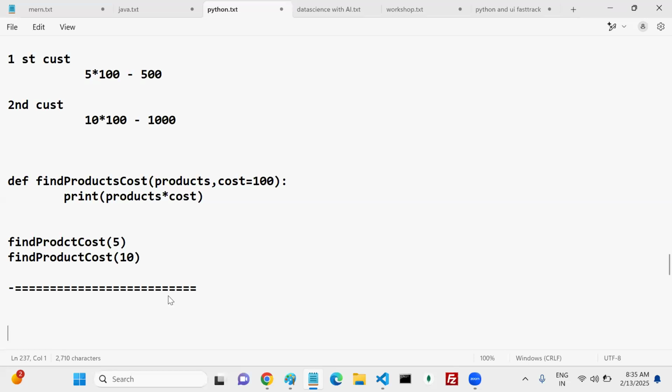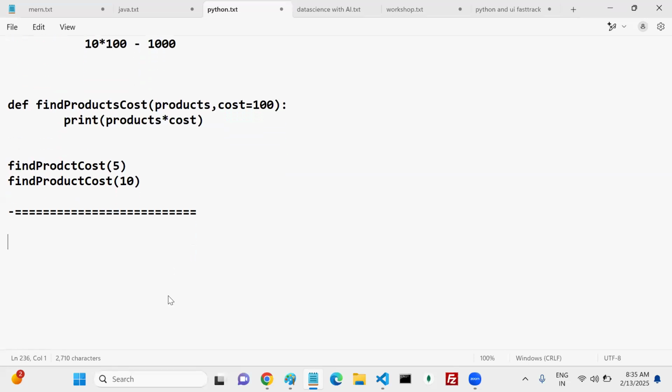Now see, I have one more requirement. I have a simple function with name comma location. Print name is, concatenated with the name, and print location is, concatenated with the location.